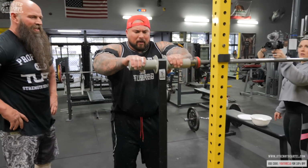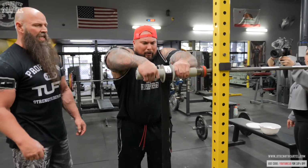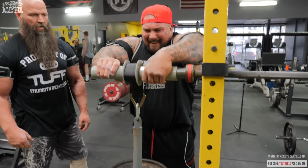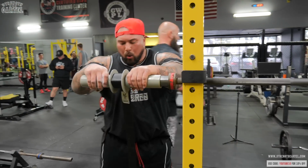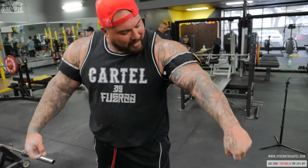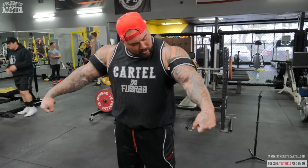Nice work. Yes, sir. I love this piece of equipment just because it's that hand rest, hand clamping. Good work. All right, so now we can go. Whew, no joke. Finally got some veins, guys. Look, finally got some veins.